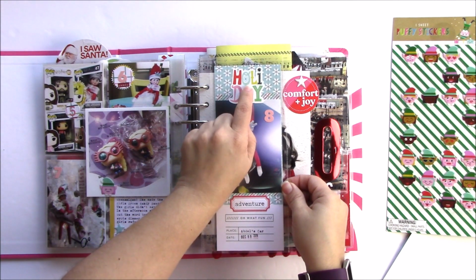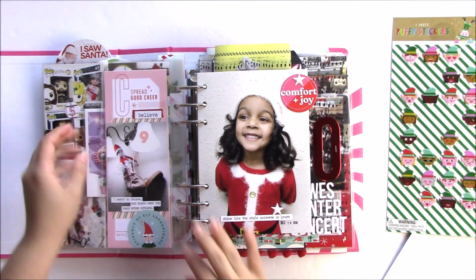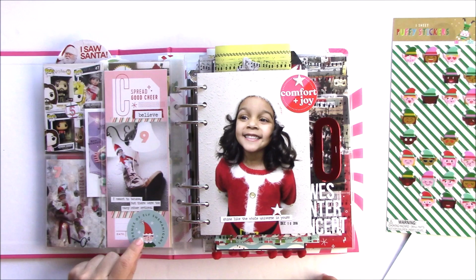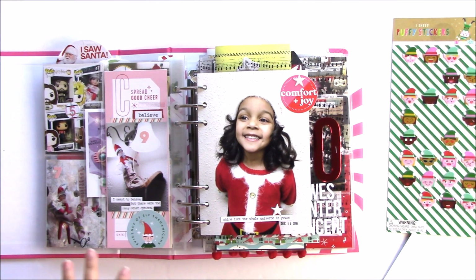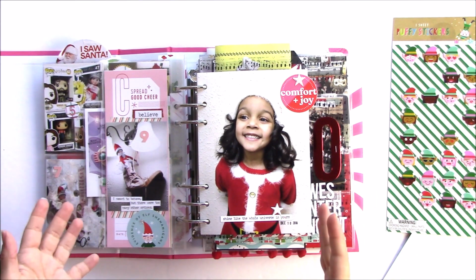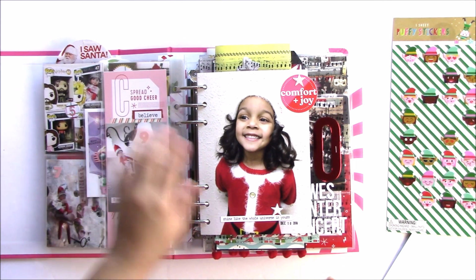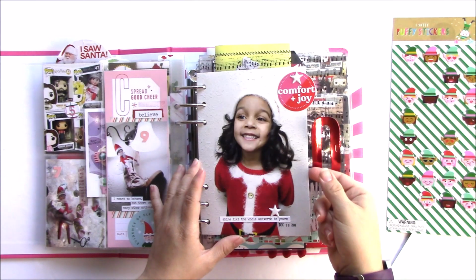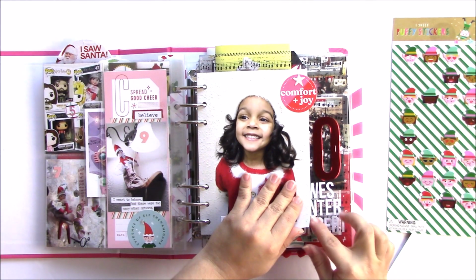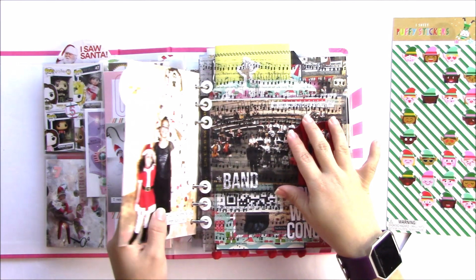This is a Cat Martin die cut from last year. Again, I love these from In a Creative Bubble because I made a lot of them and I changed colors so that way I had a bunch of the same but they don't look exactly the same. Yeah, this picture I loved, so I have to make a really big one. Oh, okay, something's stuck in here.